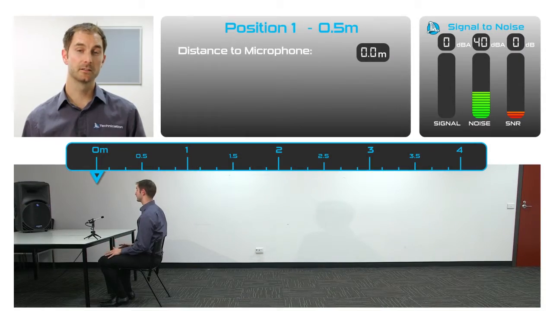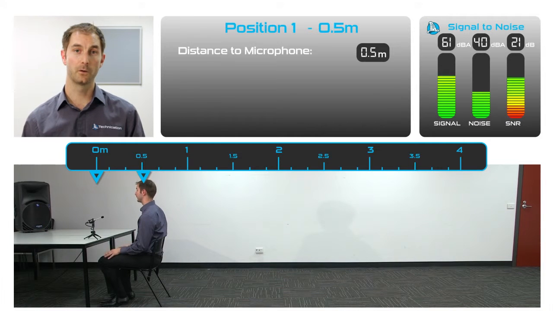Now let's look at my voice. I'm currently seated about half a metre from the microphone, so from here, the level of my voice at the microphone will be somewhere between 60 and 65 dBA. In terms of a signal-to-noise ratio, we'll have at least 60 minus 40, which is 20, so that meets our target and the audio performance should be quite good.